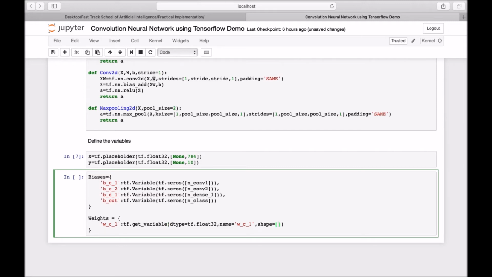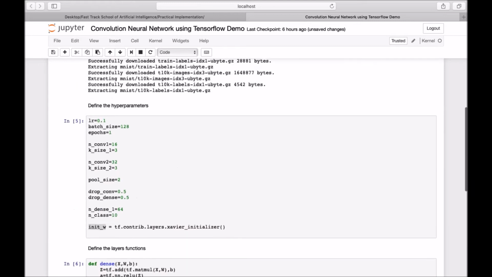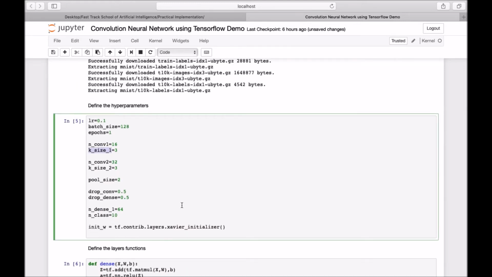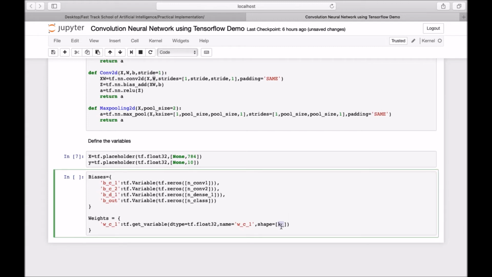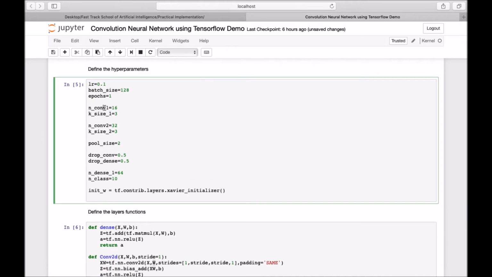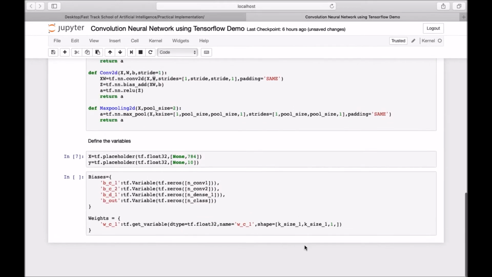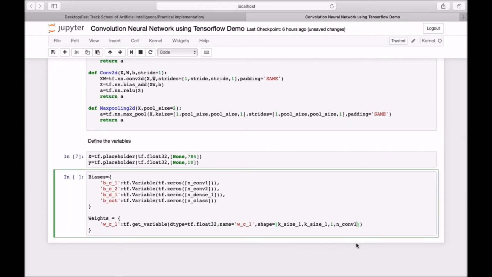Shape equal to, now this is where we will have the kernel size, so 3 by 3, and this is the input channel and this is the output channel. The first weights will have a total of 16 outputs, so this is the output channel.